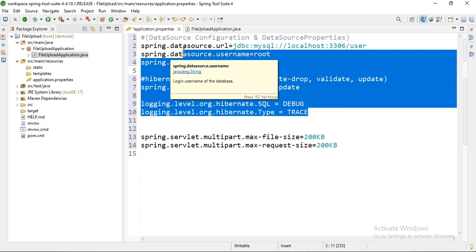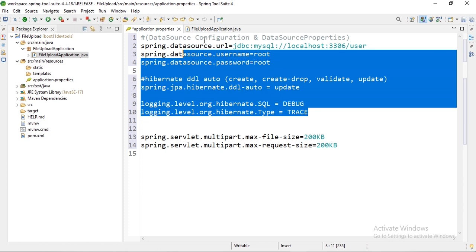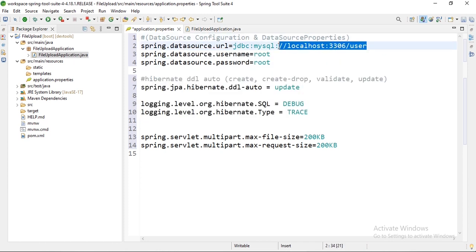Here we have spring.datasource.url. This spring.datasource.url specifies the JDBC URL for connecting to the MySQL database.